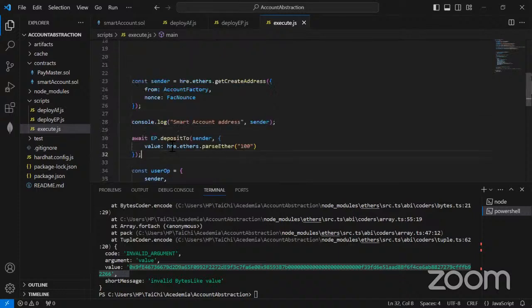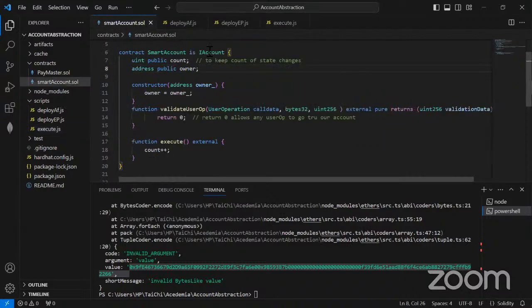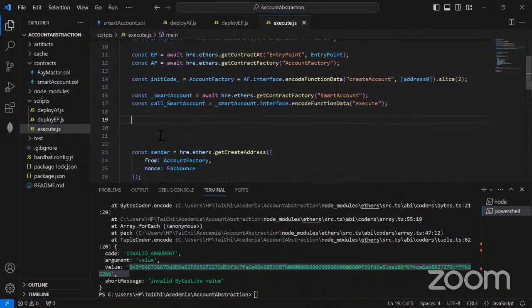Remember, we encoded this function. This is what we're trying to execute, this call smart account function. We're trying to call this execute function, which we encoded with the interface method encodeFunctionData. So let's see.